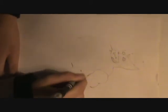I kind of messed up the arm there, as you can see. Not a huge mistake or anything, it's just something that happens.